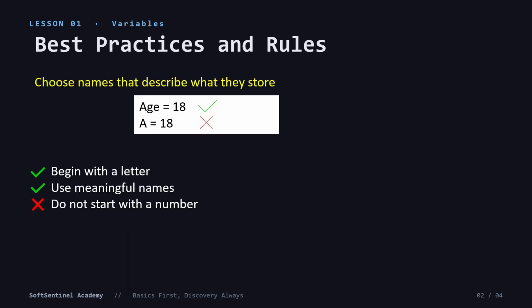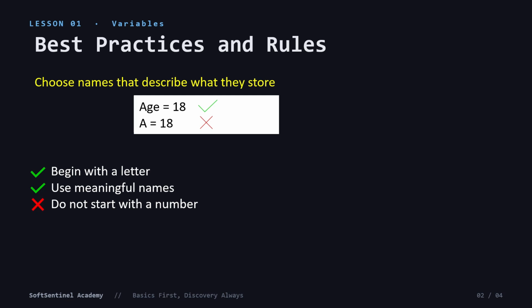Rules and best practices for names. Think of it that at some point you're going to have to share your code, or somebody will be reading it, and if you have names that don't make sense, it will be very hard for that person to understand what your code does. Let's take a look at an example. Two lines of code. One says age is equal to 18 and the other one says a is equal to 18. The person reading the code that says age is equal to 18 exactly knows what this means, that there is a variable which stores the value of a person's age. But for the line of code which says a is equal to 18, the person reading the code really does not know what you mean. They know that there is some variable called a which is equal to 18.